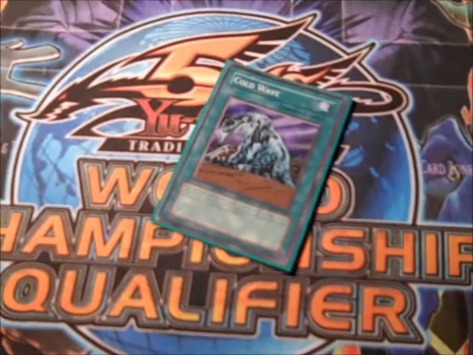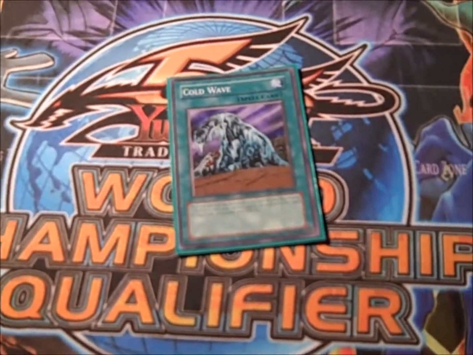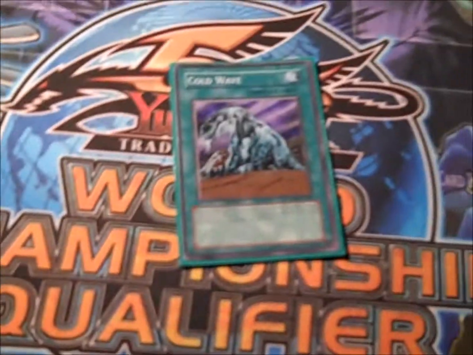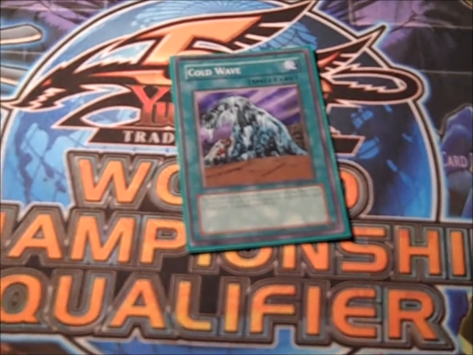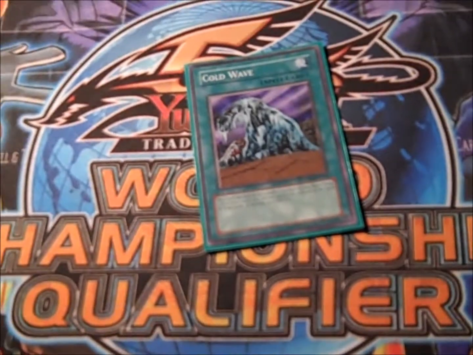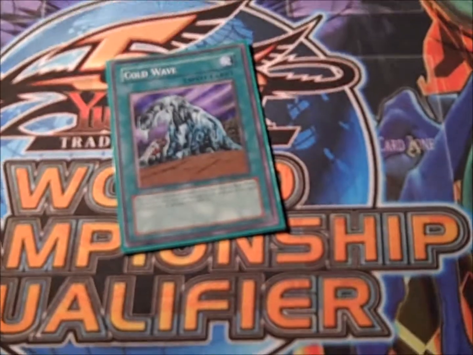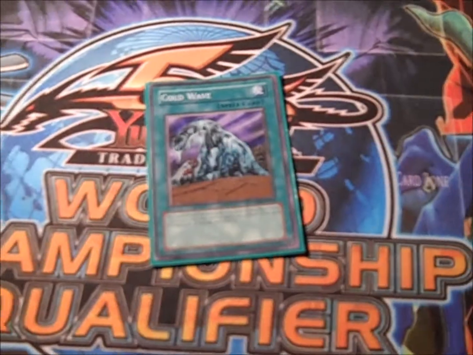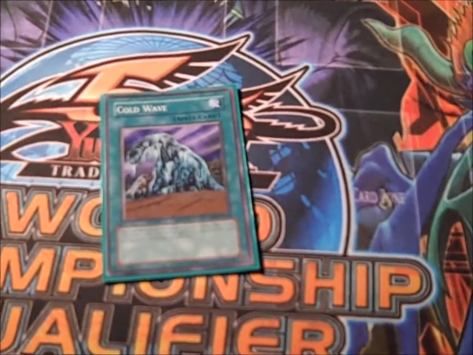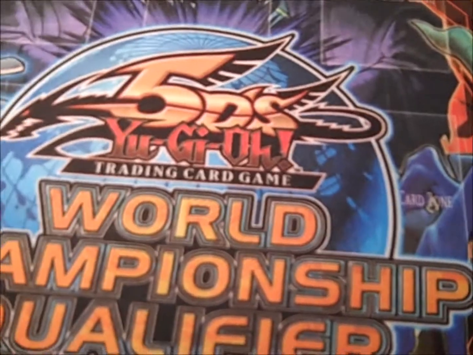Cold Wave, because Cold Wave is good against Infernities, which aren't that popular anymore, but it stops things that are threatening you, and then you just need to go for game. You just need to stop their spells just for a turn, and then you don't need to use any of your spells to go for game. So you go Black Rose and then switch their monster to attack position. Maybe that's something that's happened sometimes.